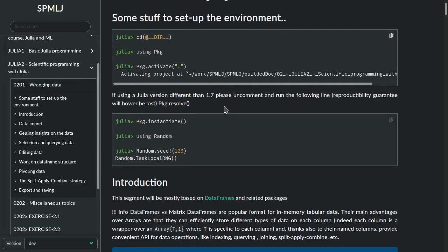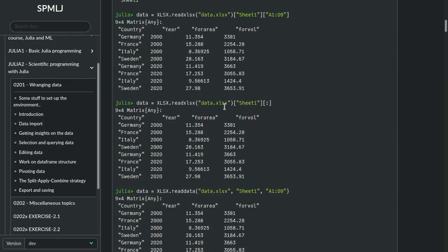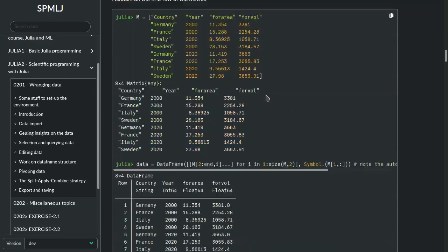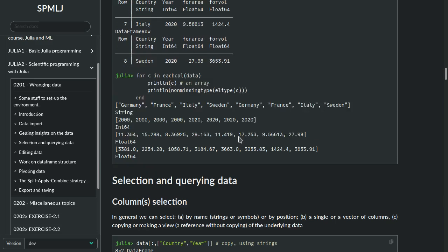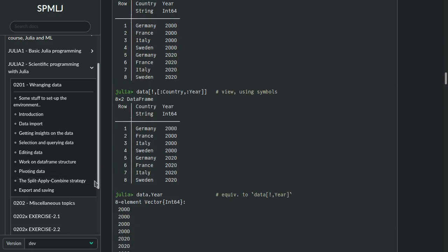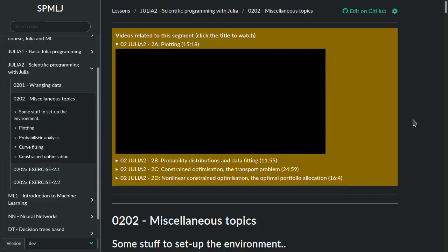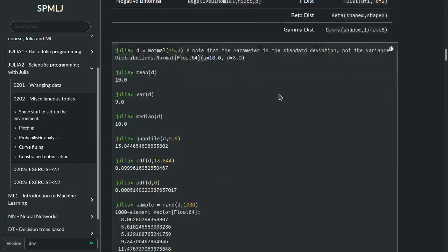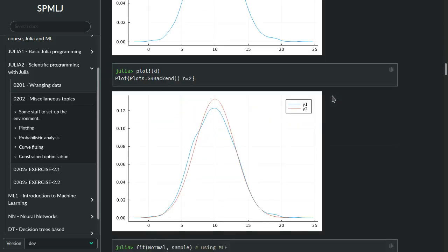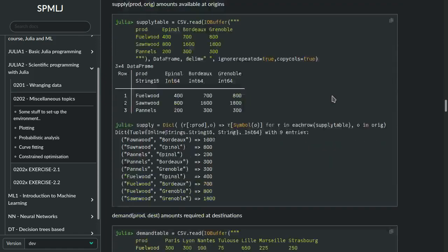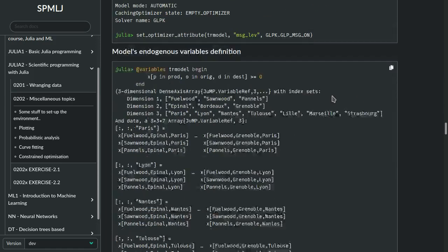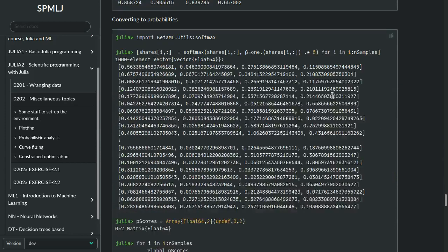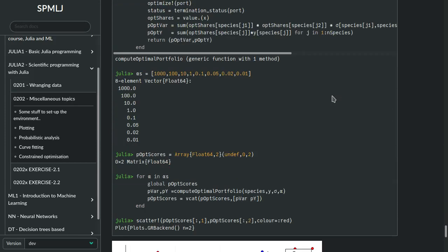The next unit, Julia 2, deals first with data wrangling using the DataFrames package for in-memory tabular data, including the split, apply, combine strategy. After we become comfortable with manipulating data, we learn how to use the Distributions package for making probabilistic models, the LsqFit package for fitting any generic curve with data, and how to visualize this data with the Plots package. The unit concludes with the topic of constrained optimization, by showing how to implement complex constrained optimization models using the JuMP algebraic modeling language.